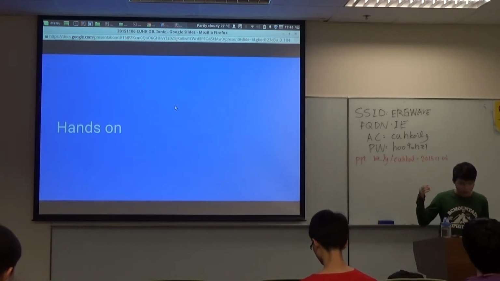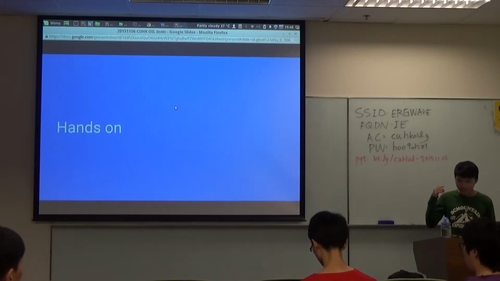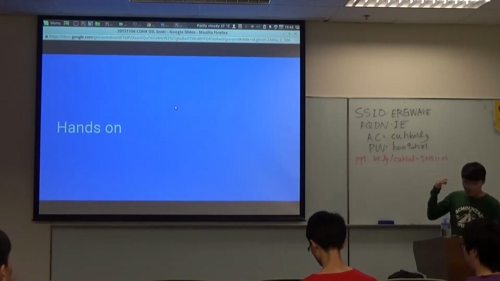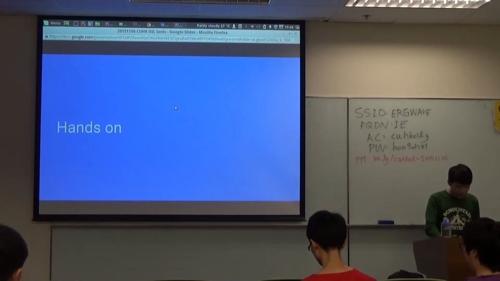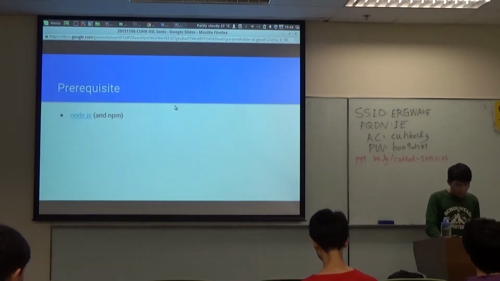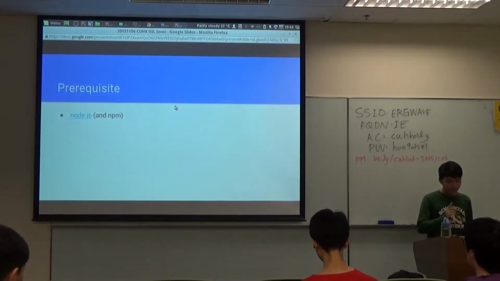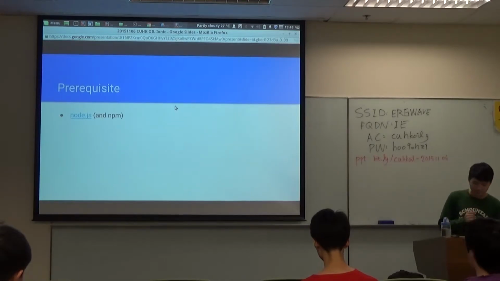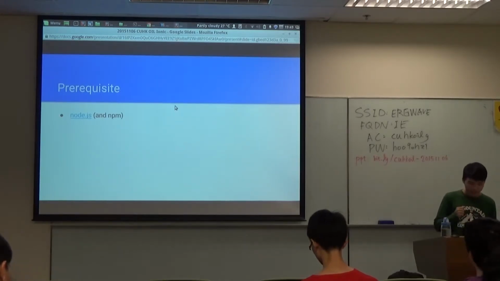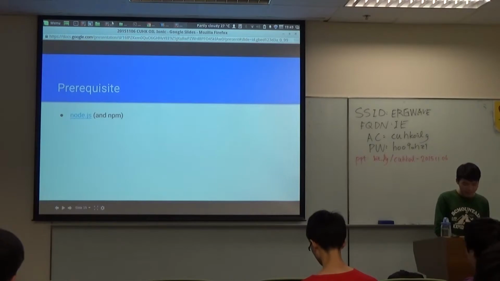So let's get our hands dirty and start working on it. For those who haven't connected to the Wi-Fi, please connect to the Wi-Fi now. What we need is Node.js and npm. So please install Node.js and npm.